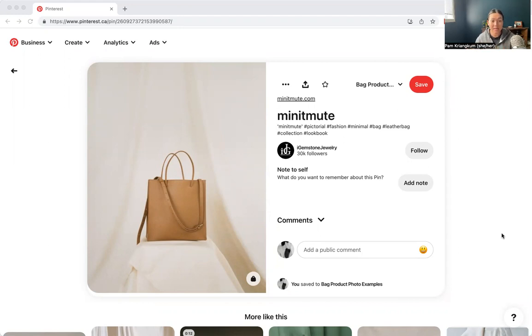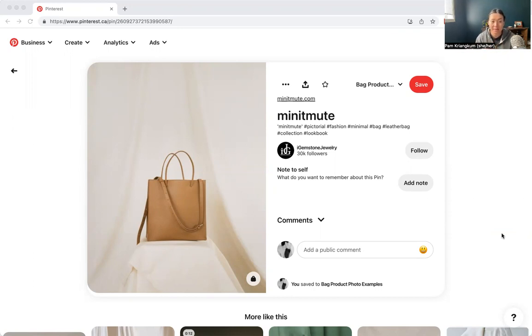And there's some other fun things happening here. They're using fabric, so that it's creating some movement. And what they've actually done with the pleats, which I found really fun, is if you look from the top all the way to the bottom, the fabric actually drapes in a triangle formation. So what that's doing is drawing your eye down from the top of the photo all the way down to the bag, which is interesting.